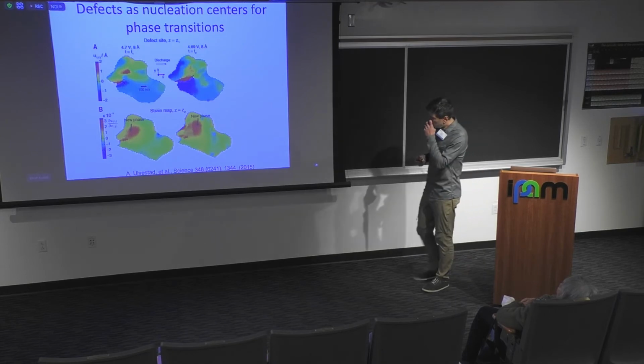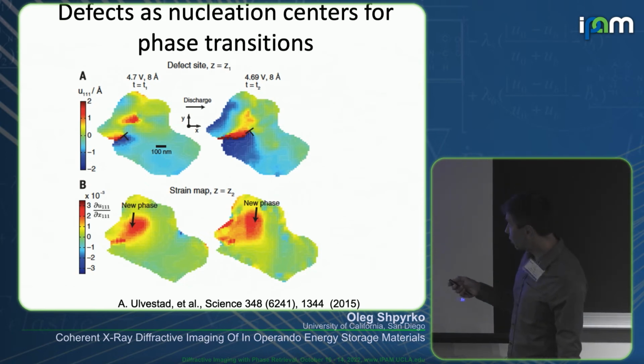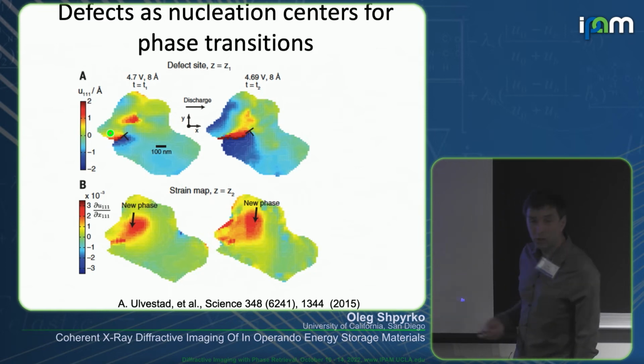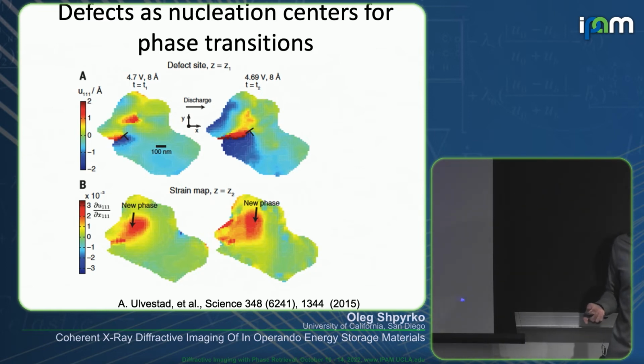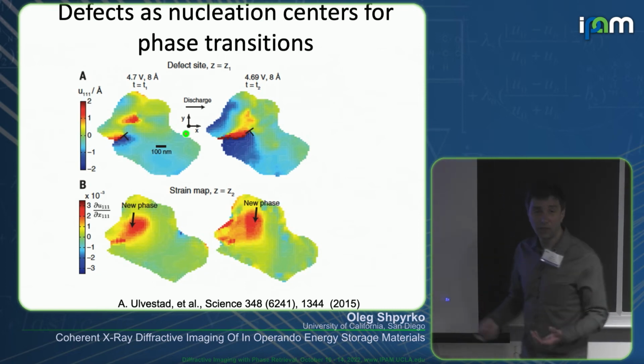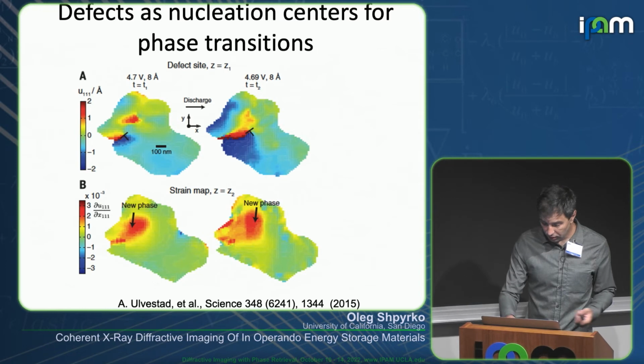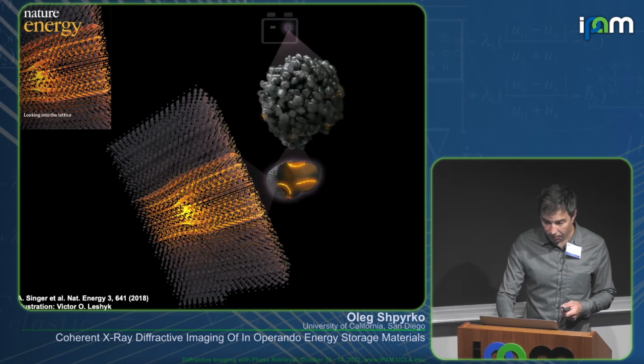The other thing that I think is also interesting here is that when we go through that phase transition that I told you that you should always avoid if you have a battery that you don't want to die too early, that phase transition actually originates roughly where the dislocation core lies. So the dislocation serves as a nucleation center for the structural phase transition, which is exactly what you would expect. You need some sort of nucleation point. But it could also mediate, to some extent, this cracking that is a large problem in the materials world, because by nucleating it, you're reducing stresses that would have built up if you didn't have a nucleation point, and you would have to release them in a more dramatic way, I guess.